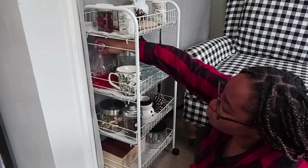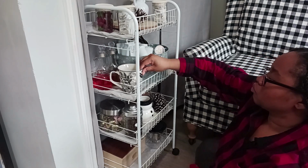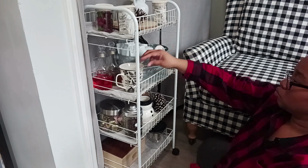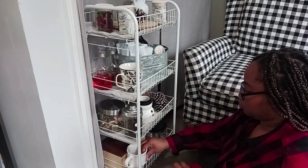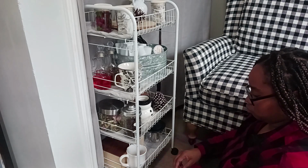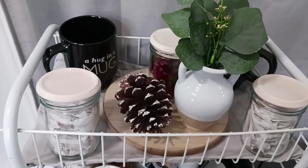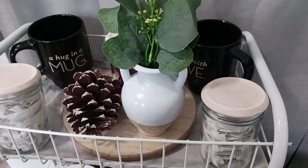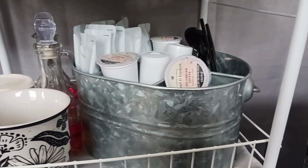As you can see, again, the colors for this coffee bar are black and white, and I do think that this looks like a very winter-inspired coffee bar. And then after I play around, I like to sit back and take it in from a different perspective or a wider view to see what is working and what isn't. And this is my winter coffee bar for this year. I achieved my desired look and style with this coffee bar, and I was very pleased.